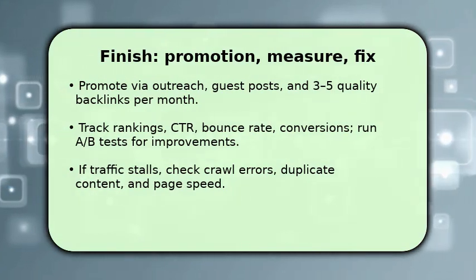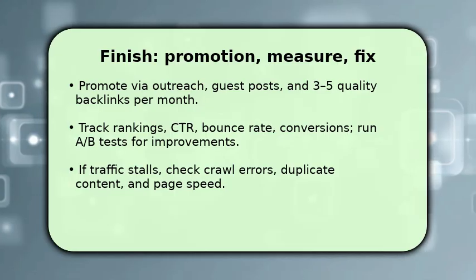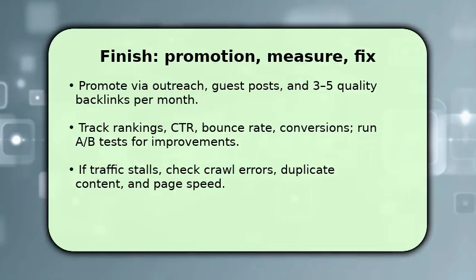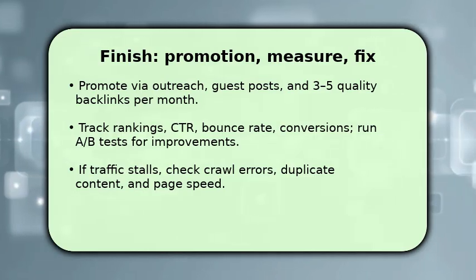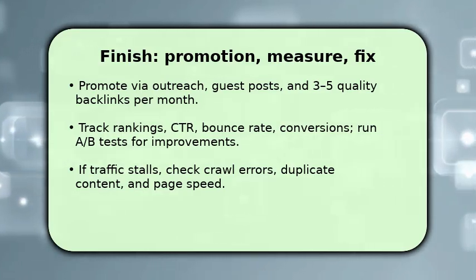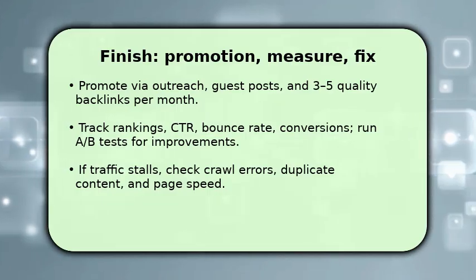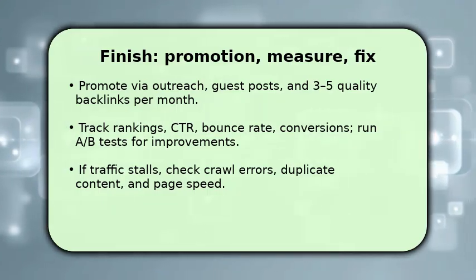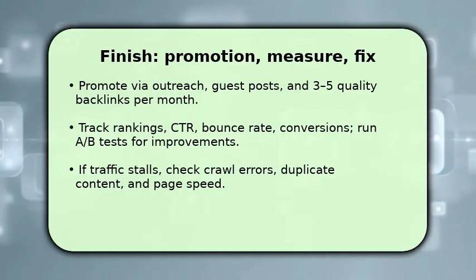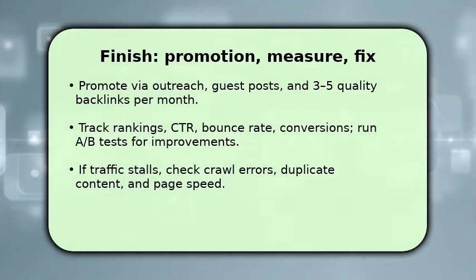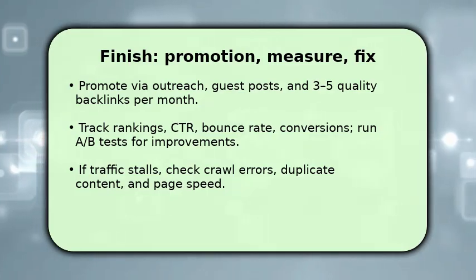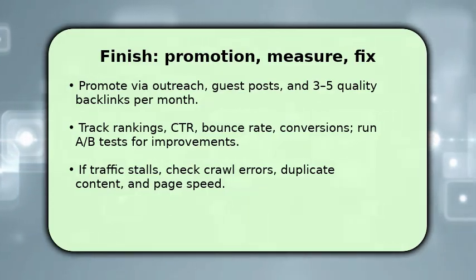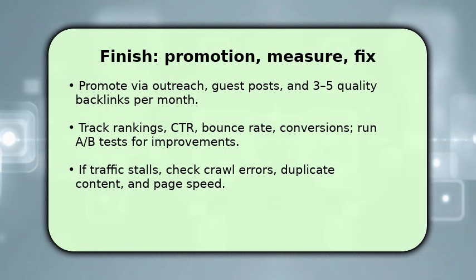To complete the process you must promote and measure. Reach out for guest posts, social shares, and aim for a steady stream of quality backlinks because links build authority. Then monitor rankings, CTR, bounce rate, and conversions in analytics. Run A/B tests to improve pages that underperform. If traffic stalls, troubleshoot immediately, check crawl errors, duplicate content, indexation issues, and page speed. And fix the smallest blockers first so improvements compound quickly and keep your momentum.